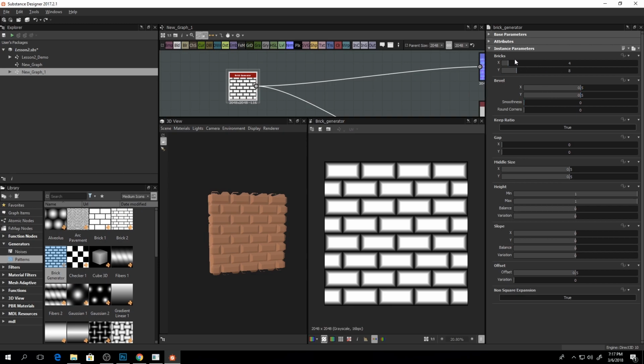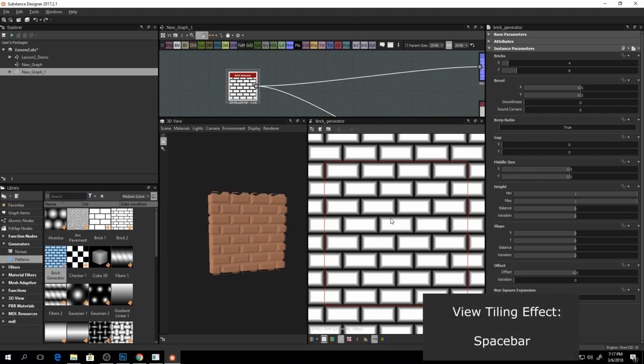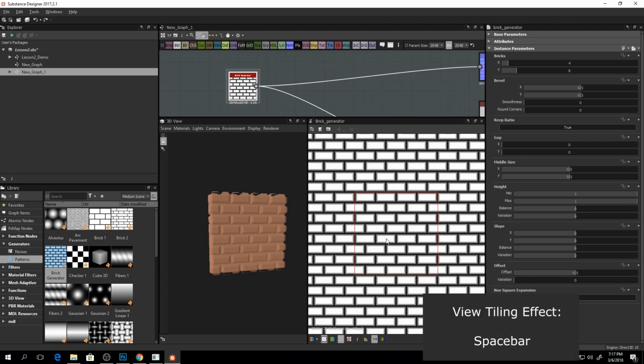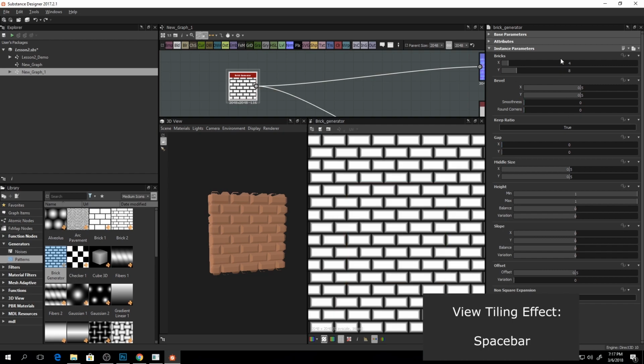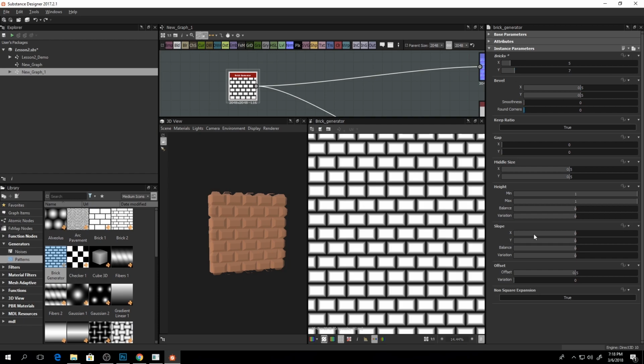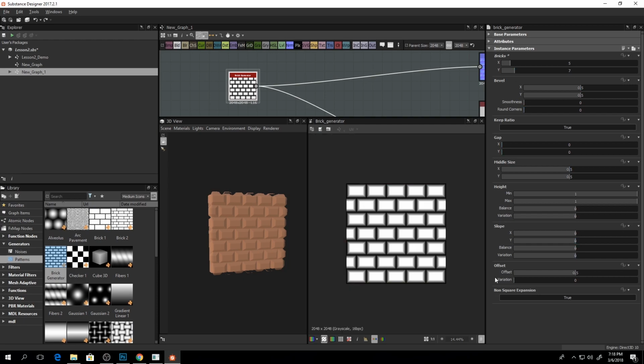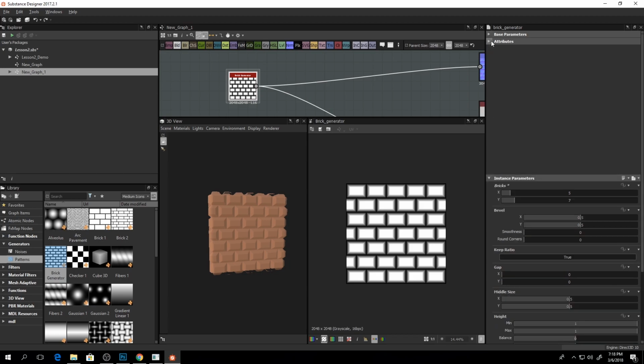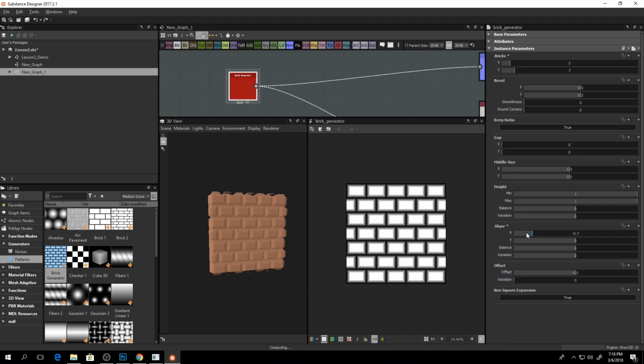Remember that this is going to tile. So if you hit the space bar on your 2D view, you can see it tile. When you enter odd numbers into the brick count here, so 5 and 7, if you go down to, I should have a color option here. Slope, here, that'll work too. If you put your slope down or up, it doesn't really matter, just so you can see it change.